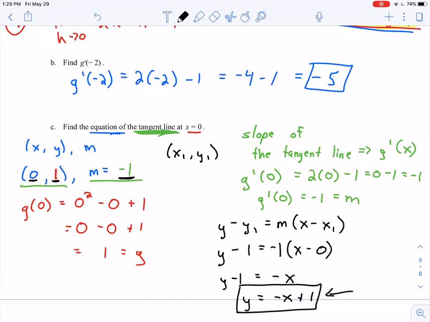So this is a problem I would definitely practice and review, because you're going to see this problem, find the equation of the tangent line, a lot here. We're going to be doing that a lot in this class because we want to really understand what the original g of x tells you, and what the derivative, g prime of x, tells you. And this is a really good way to practice distinguishing between those two things.